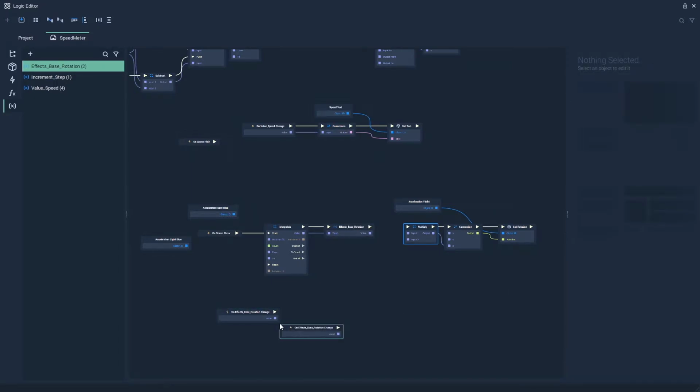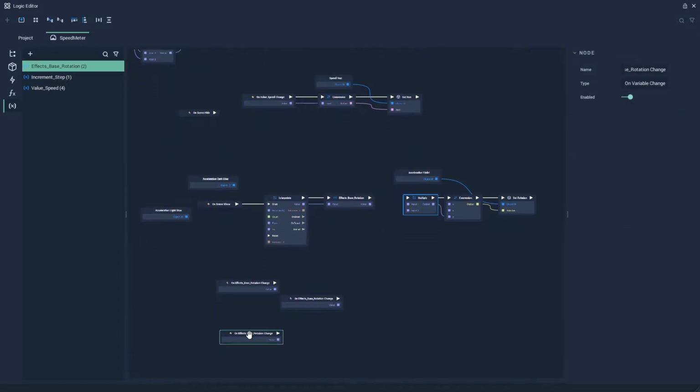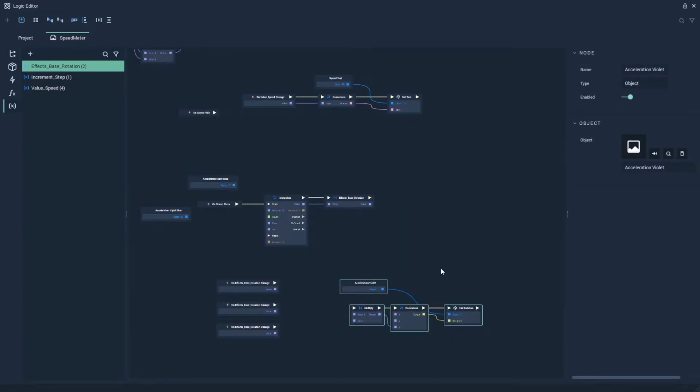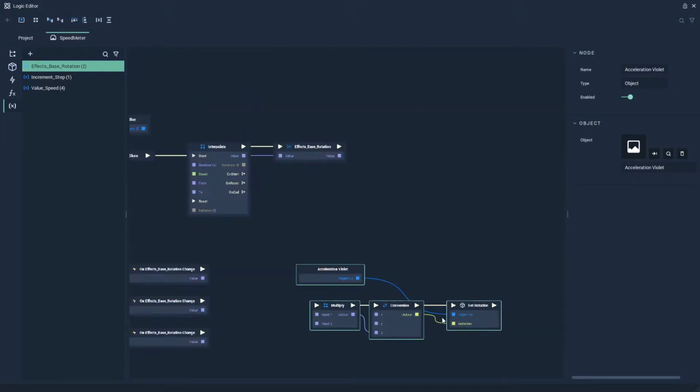which we will need 3 of, so let's select the node and press Ctrl and D twice to duplicate it. Now if we drag this logic over here and think about how we will approach this, you can see that all 3 of these nodes will need to be repeated because the second input of the multiply node is going to be different for each sprite. And the conversion node and set rotation node will also have to be duplicated. Like I discussed in a previous video, you should always try and find a way to not repeat logic.